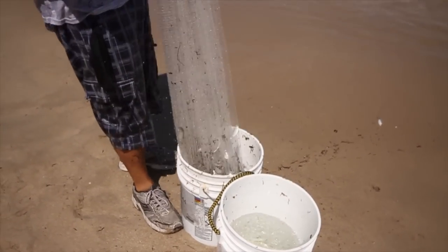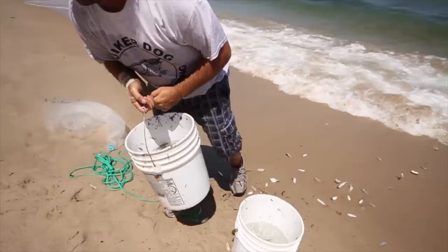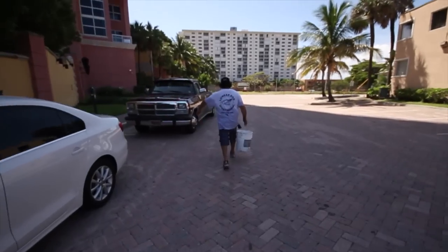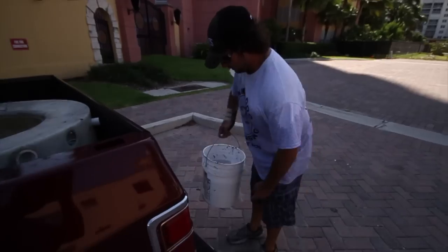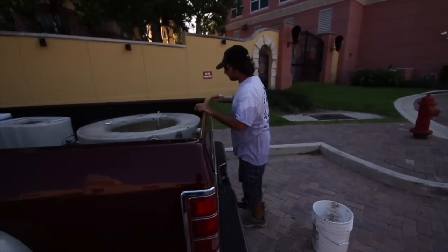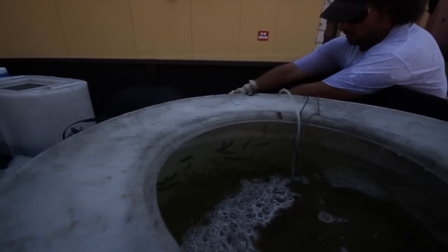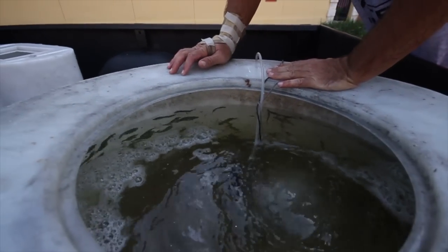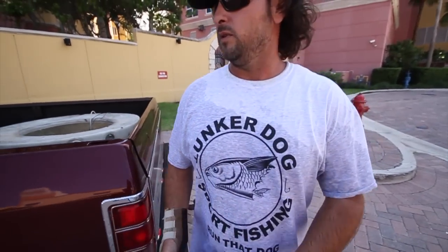Chunkier ones are definitely out there. Get some more. It's not exactly the bait I was looking for. The reports were it was a little bigger than that.